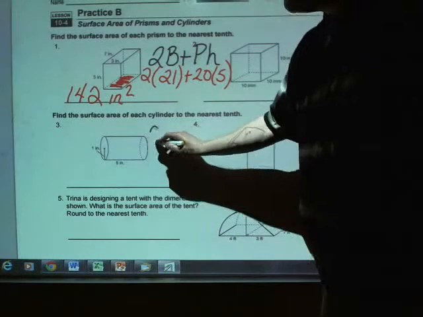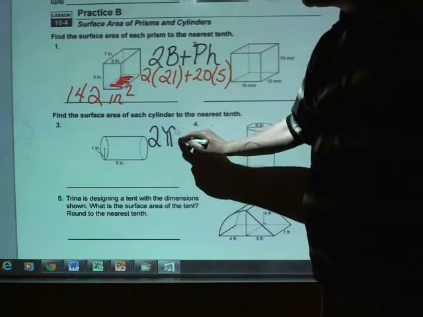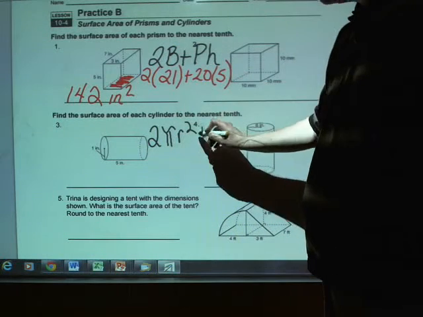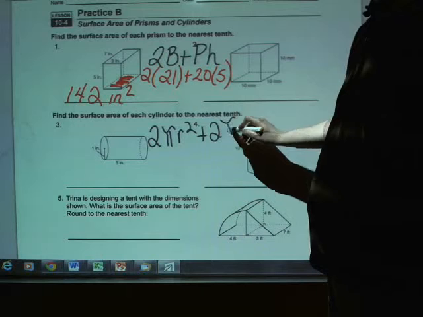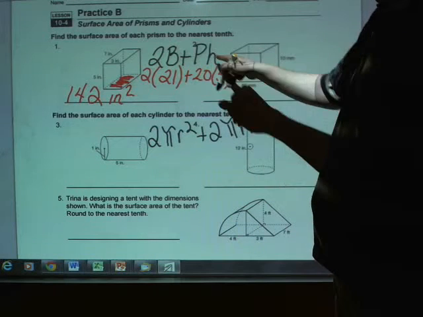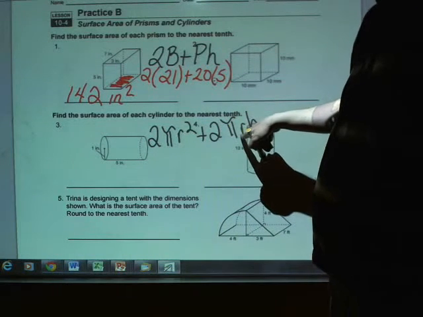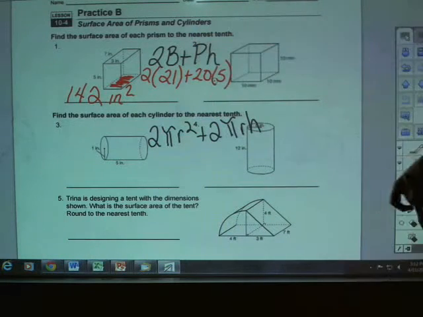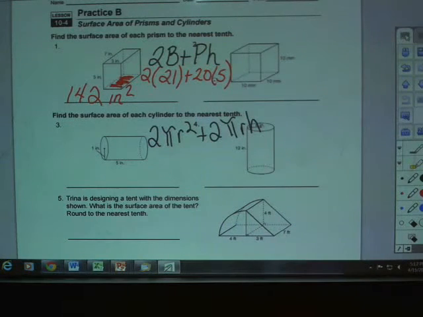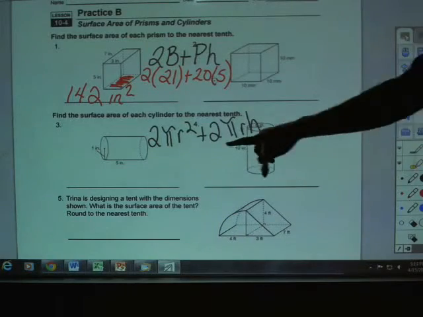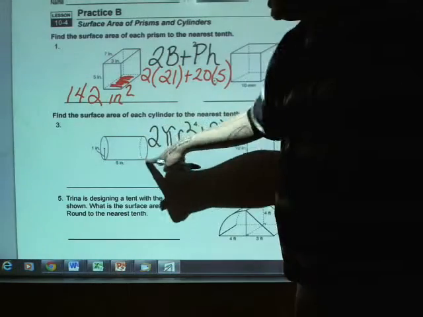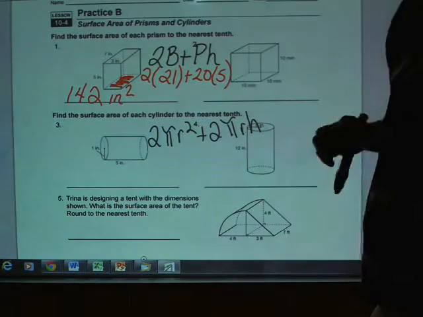So what we wrote here when we did these formulas was 2 pi r squared for the area of the circular base, B, and 2 pi r h, obviously h is still there. 2 pi r is how we find the circumference of a circle, which is the same thing as the perimeter. All right, so we'll put some numbers in there. Looking at number 3, we have a radius here marked at 1, and because this is laying down, we see that the height here is 5. Again, picture it standing up if you need to.